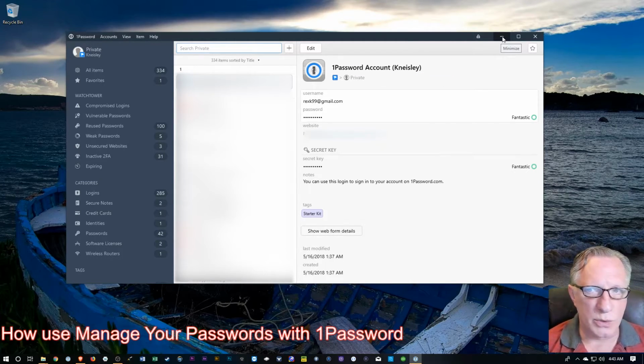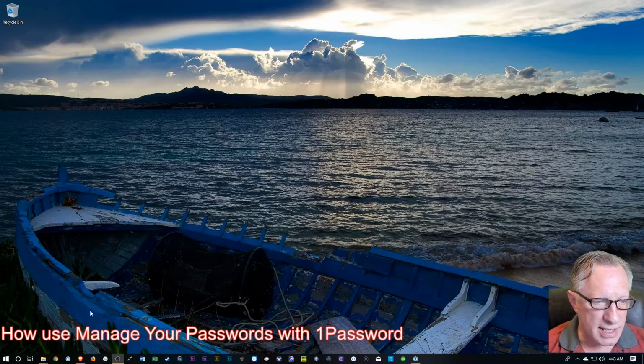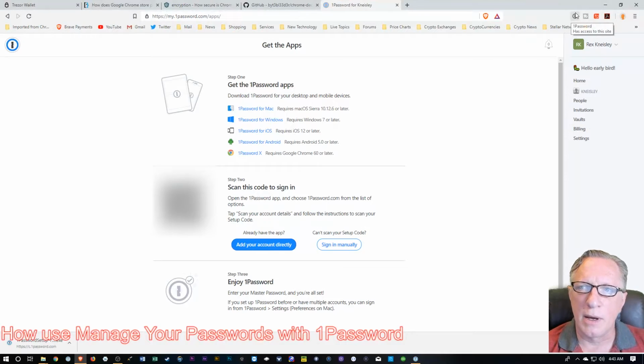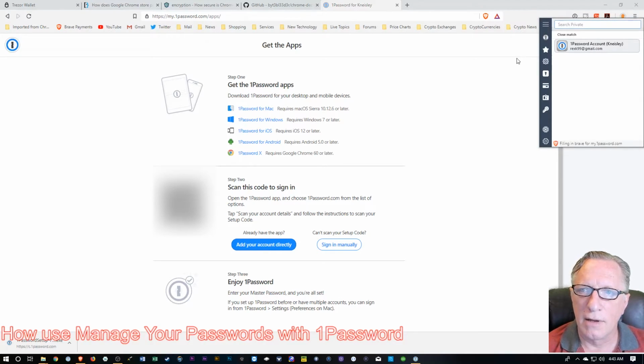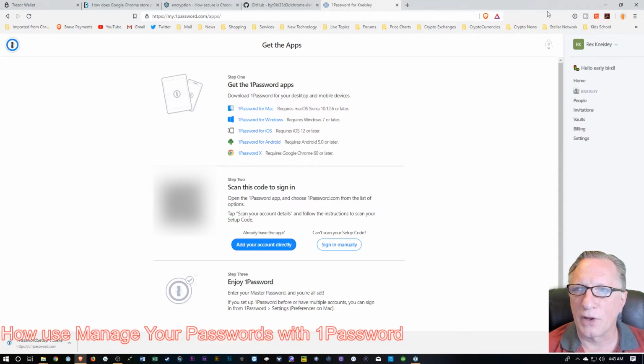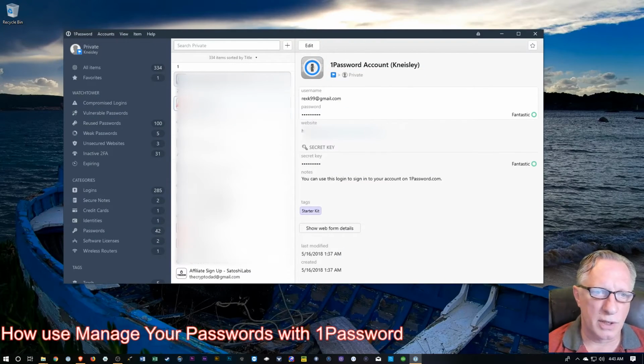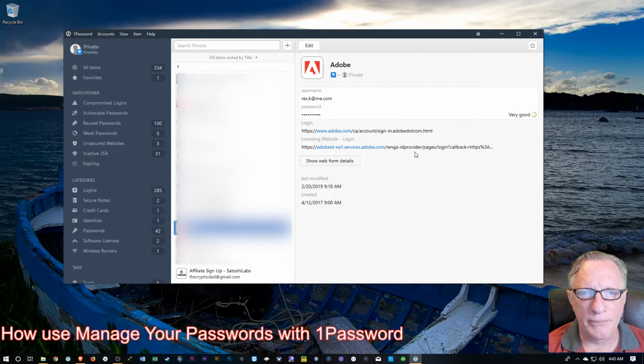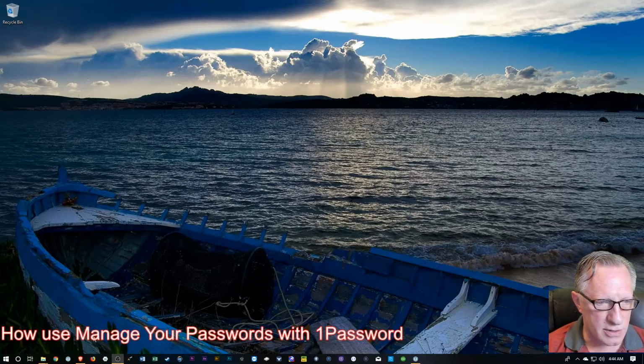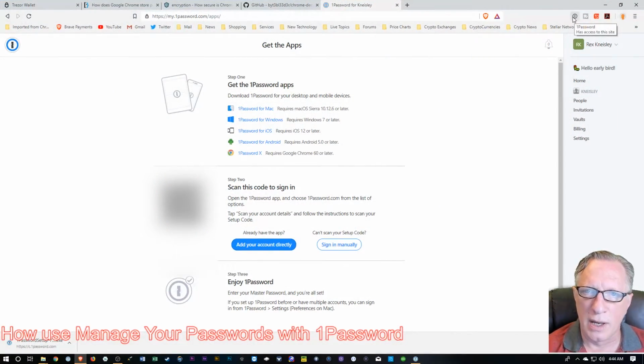All right. Now, the first thing that you would do when you log into your computer is log into the 1Password app. And what that does is it enables all of the browser apps. So as you can see up here in my browser, I have a plugin that I can use to log into websites. Now, I could use the app. If I go to a particular website, let's say I want to go to adobe.com, I could just copy that password into my clipboard and just log in that way. And everything would be saved here. That would be a little more inconvenient. It's much more convenient to download the 1Password browser extension.